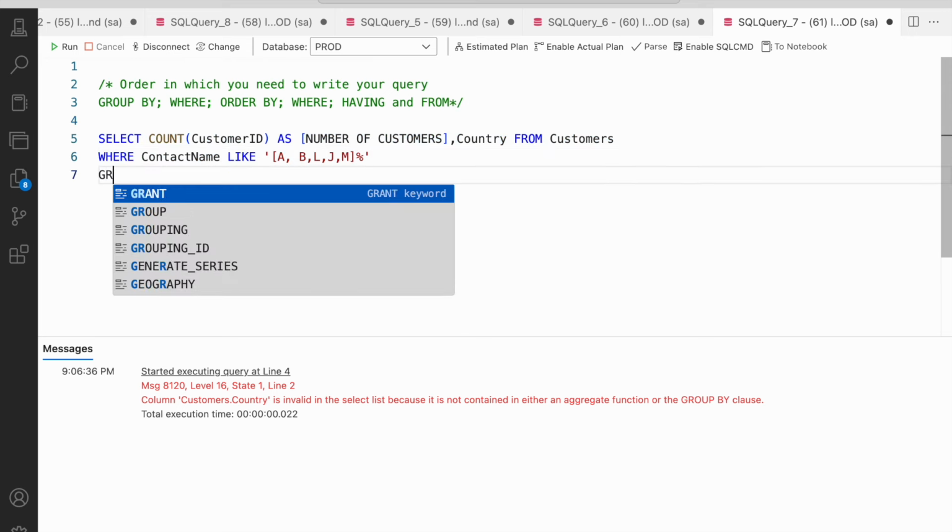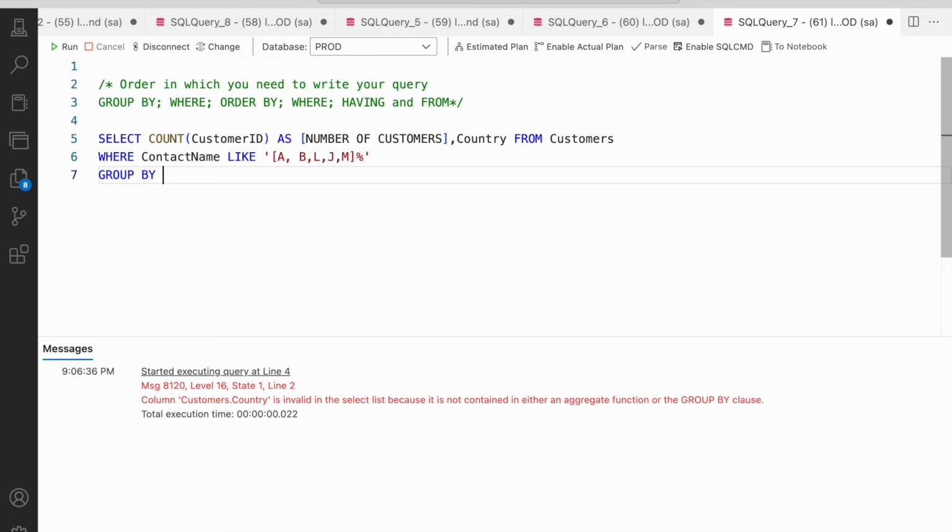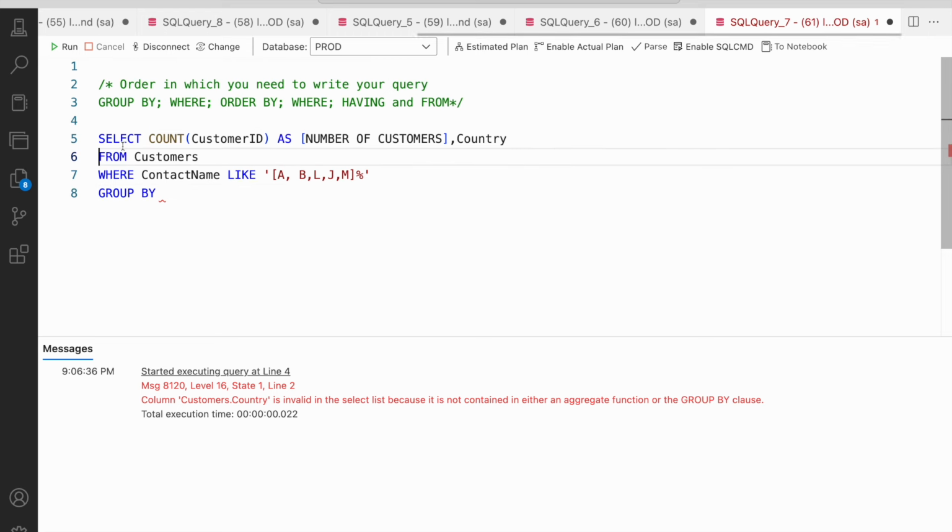Now in this case, what I need to do, just type group by. And here's another thing that you have to, guys, make a habit. Whenever you type group by, always pay attention on the row of the select, which columns you have here. In this case, I have only one column, country, and I have to type country column here.